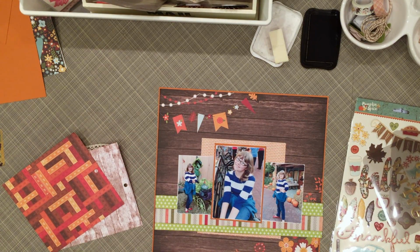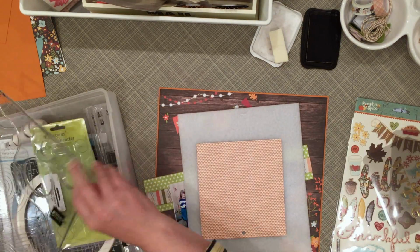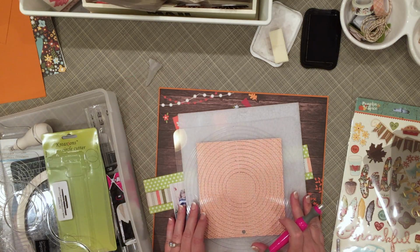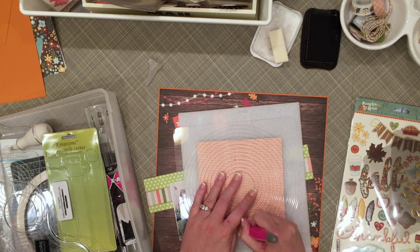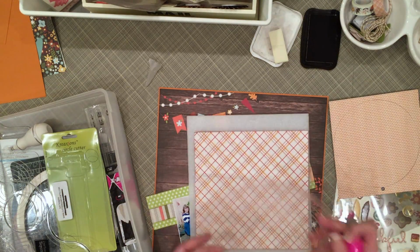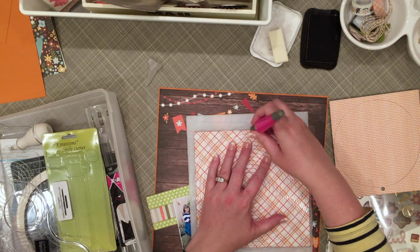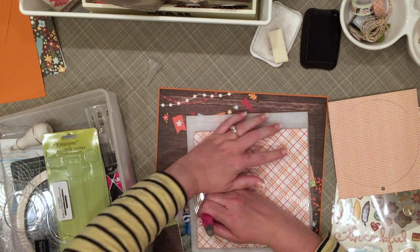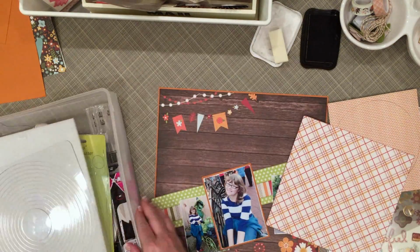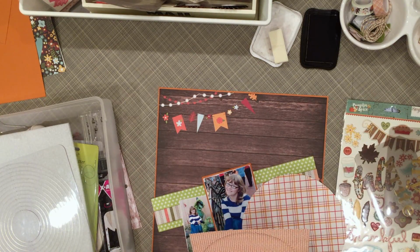I choose this one that has some orange triangles on it. I decide I don't like the square shape, so I think, okay, I'm going to get out my circle tools and cut this in a circle. And while I'm at it, I go ahead and cut the plaid one in a circle too, thinking if I don't like the small circle, I'll try the large circle, or maybe I'll layer them together. I don't know. I'm just kind of playing right here.